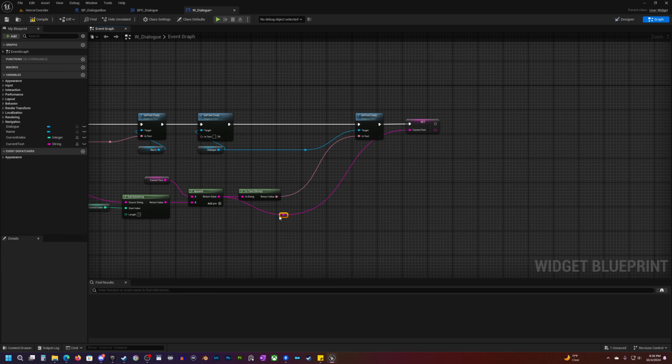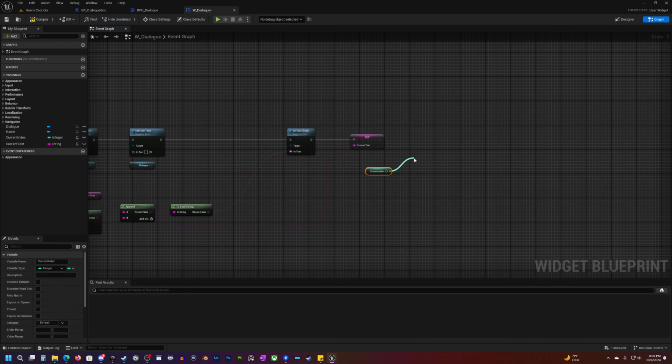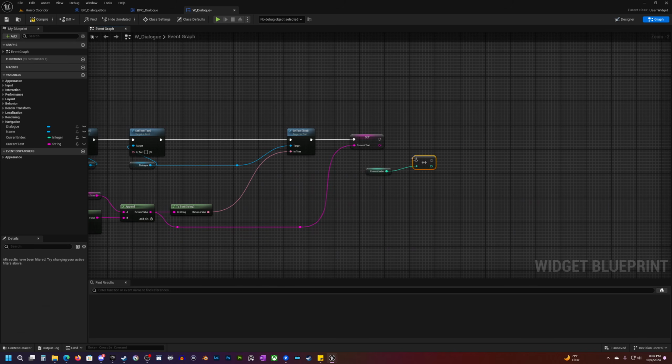Again, I know I'm going through a lot here, and this is probably kind of confusing, but just bear with me. I'll explain all this once we get everything set here. And then our current index, we're going to get that, and we want to increment like so.